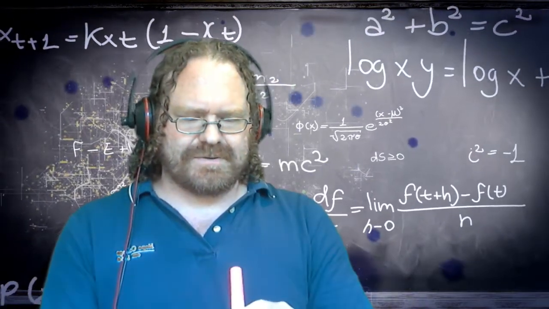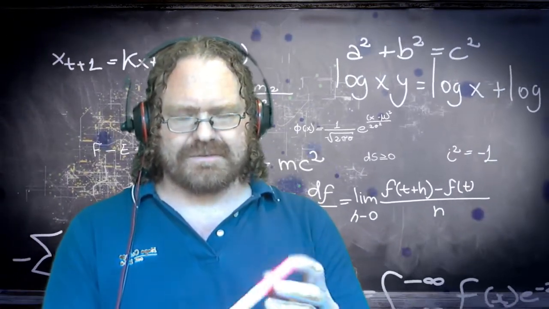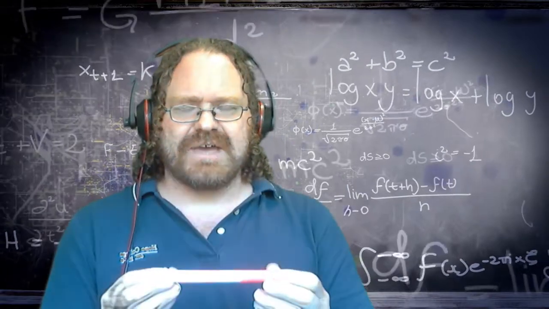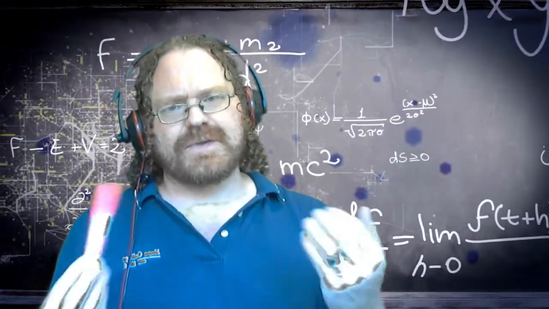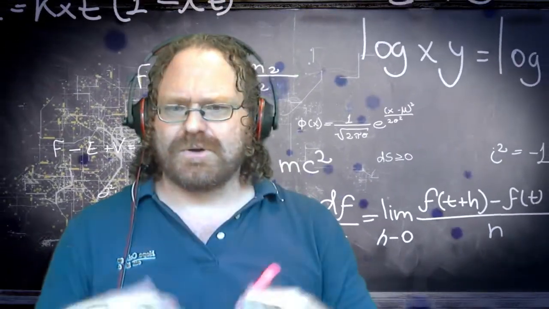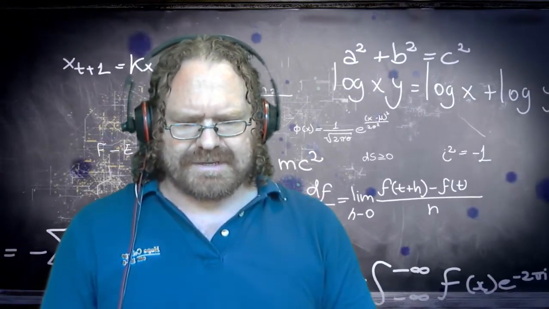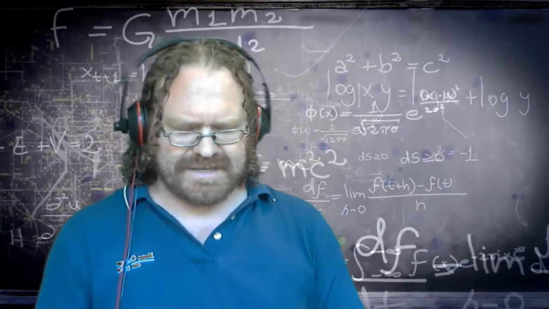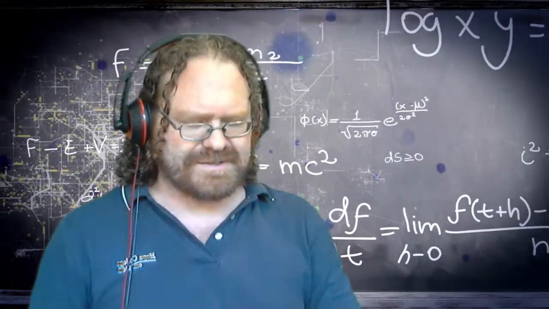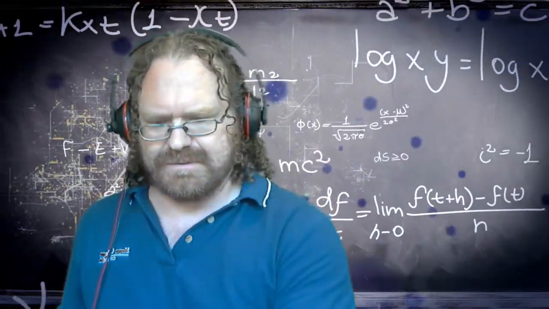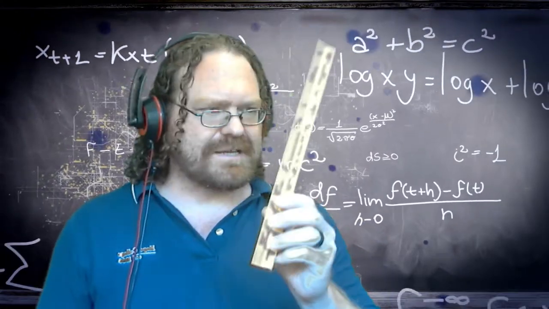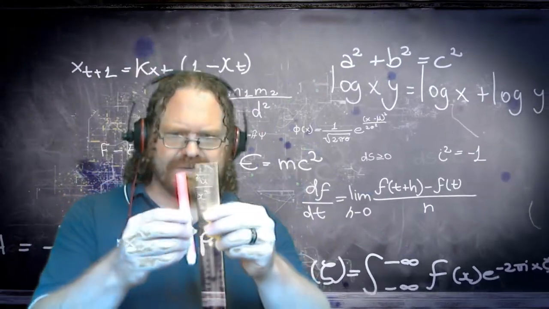Our goal is to get an average mass density of this marker so that we know how many markers we're going to need to hold up a certain object. So how are we going to do that? Well, the first thing you would say is, I can put this on a scale and get the mass. Now I'm going to take a ruler and measure the length.